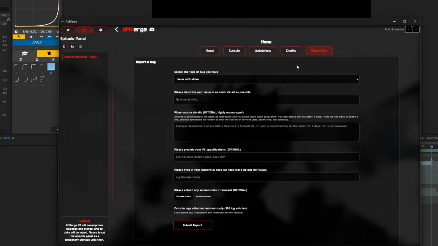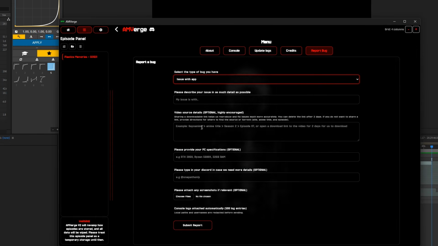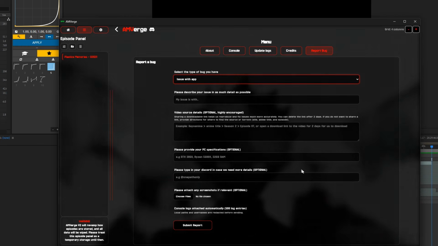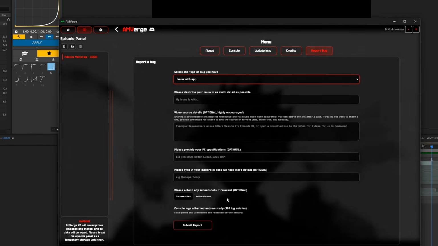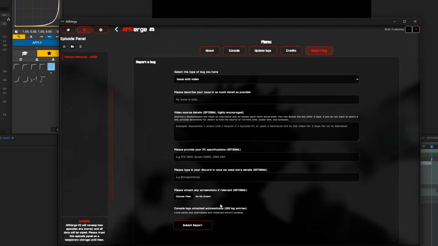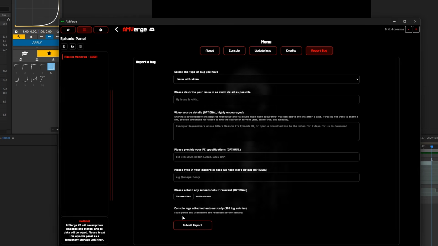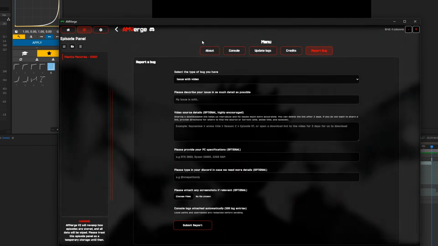And you can also report a bug, so you can just fill out this form. Most of these are just optional. When you submit an issue, it's going to send it to this dashboard that I have, where I can look at all the bug reports. It might not work sometimes. If it doesn't submit the report for some reason, you can just join the Discord and message me, or type in general chat or bug report what the issue is, and I can address it.